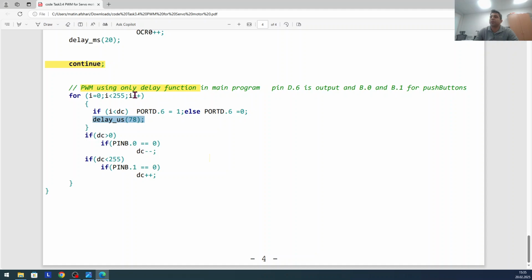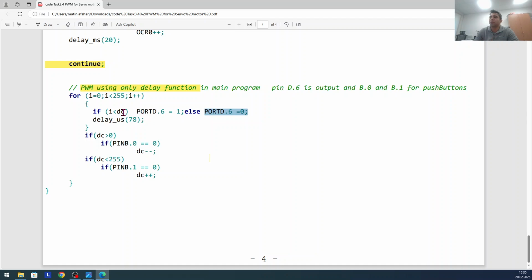for half of this range, I would be smaller than the DC, so this would be on. And for the other half of the range, when I was bigger than 129, this would not be true, so the else would be executed.